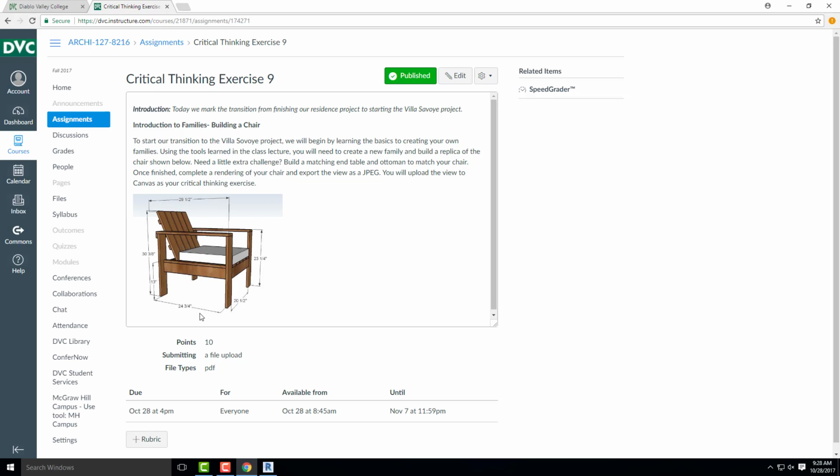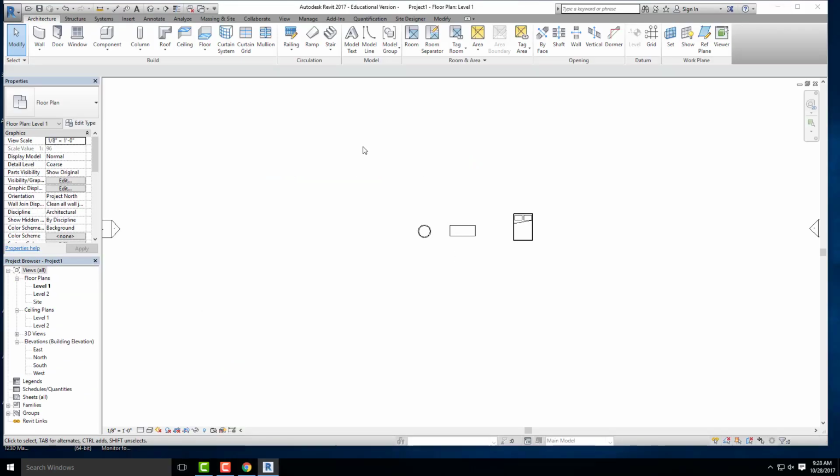But if you look at this piece of furniture, you can tell that it's really just broken down into a handful of very basic shapes and extrusions. That's really all it is. So let's look at how we might start to create this. I'm going to start by doing a breakdown of all the tools, and then I'll actually go through and create the chair for you guys.